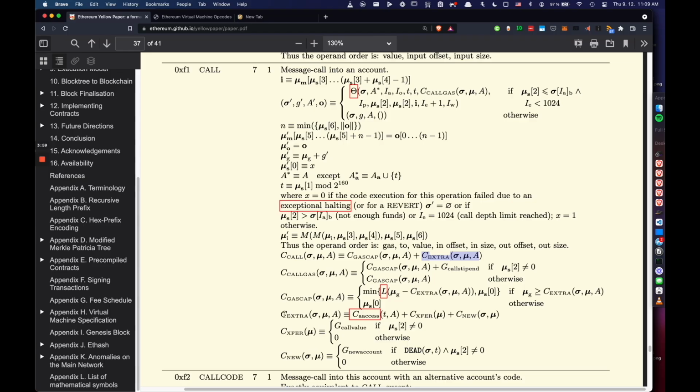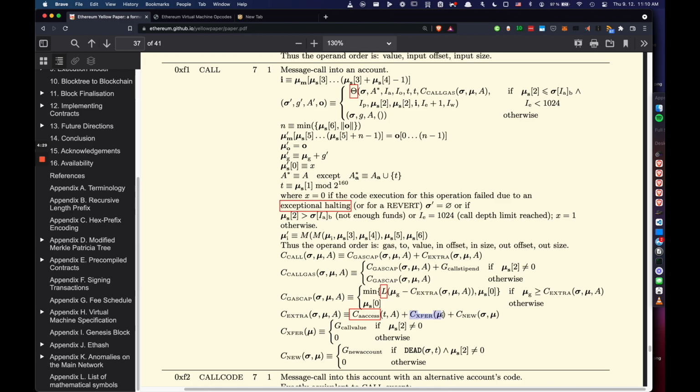In particular, C extra is composed of C access, which is the new EIP that charges more for accounts that are accessed for the first time in a transaction, and less if the particular account has already been accessed on a per transaction basis.